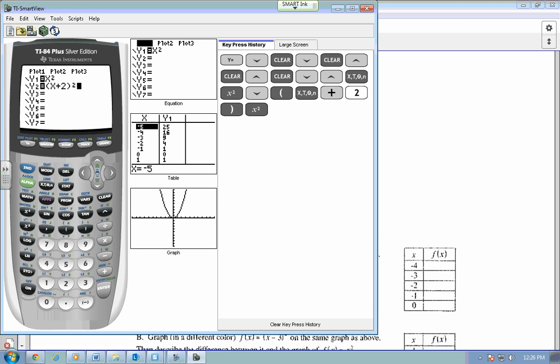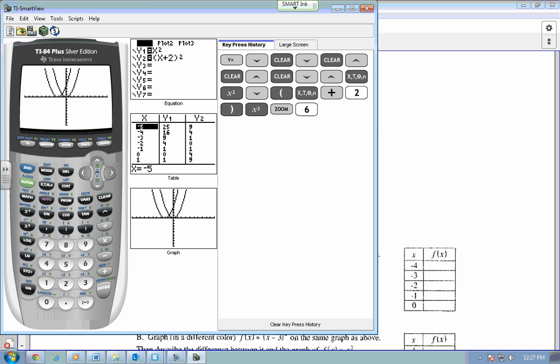Okay, to make sure everyone's calculator is graphing in the same window as mine, you go to Zoom. Go to Zoom and tell me, what does number 6 say? Standard. So if we want everyone to be in the same standard window, that's going to put the window at -10 to +10, -10 to +10. Push number 6 and it will graph it for you.